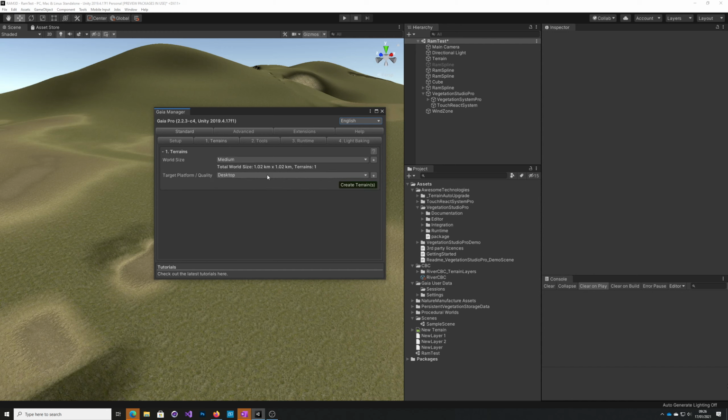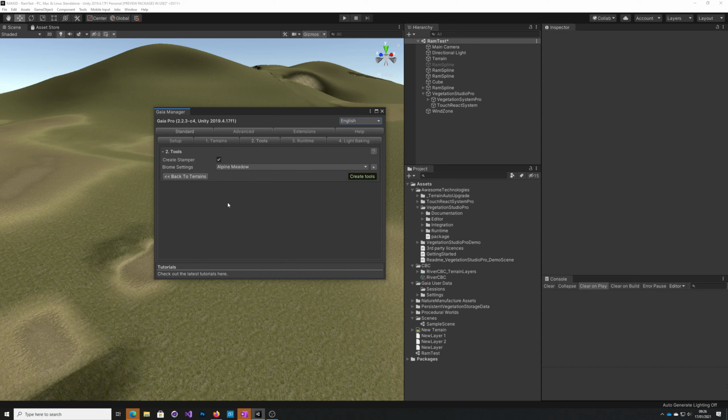What it wants you to do is create a new terrain. The reason is that it's a sort of 0 to 10 tool. You start off with nothing, and it will do a lot of the work for you in this wizard. Now, I've already got a terrain, so I don't want it to create a new one. But if you were starting from scratch and wanted to create a fantasy terrain that doesn't exist in the world, you'd be recommended to follow these steps and have GAIA create a terrain for you. I don't want that, because my terrains in my work life come from the real world, so I don't want GAIA producing these for me. That's fine. You don't need to deal with the terrain right here.